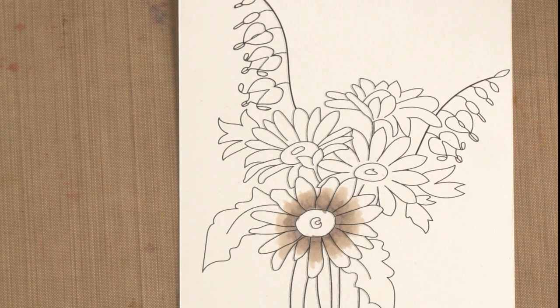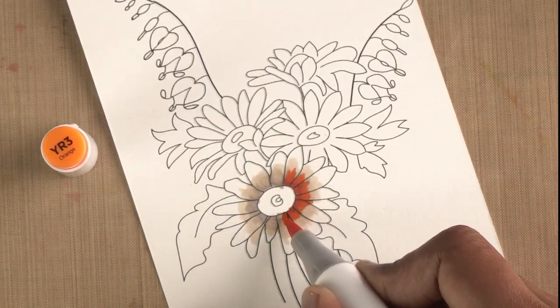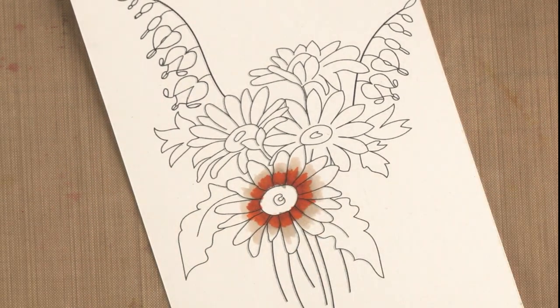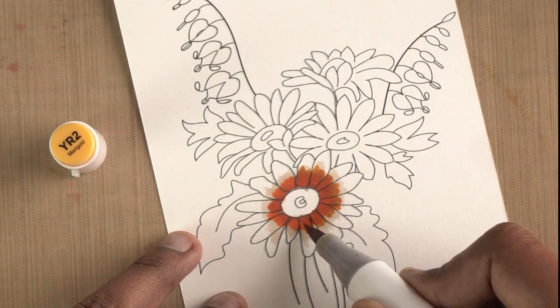So I underpaint the petals with warm gray to achieve vibrant color values. This underpainting technique helps to ground your image with a powerful value structure. I'm pretty sure you will be amazed at the end results.